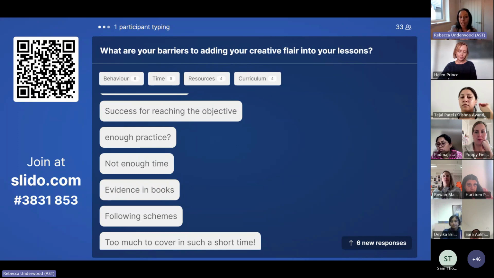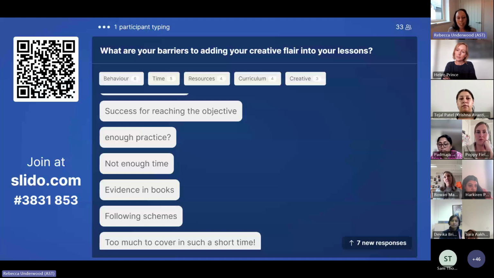And when you say behaviour, which has been mentioned more than anything else here, 6 times, I do wonder if children, maybe this is controversial, I don't know, but I'm going to say it anyway, I do wonder if sometimes they pick up on the fact that teachers are stressed out and they're not enjoying their job anymore. And you know what children are like, they're so intuitive, aren't they? I wonder if it's like a vicious circle, because behaviour is not spot on anymore, and it's only recently, I think, in the last 4 or 5 years. So it's like that awful circle that we need to break. We need to absolutely break it as well. So all of these things I absolutely agree with.